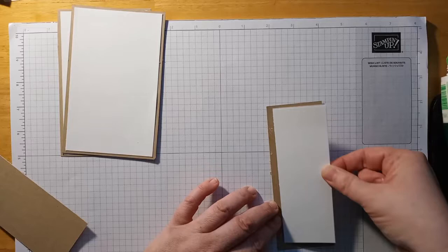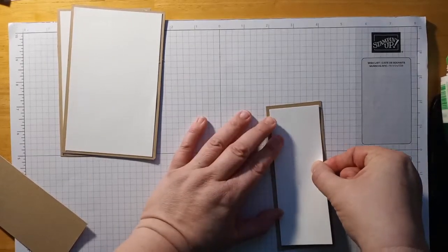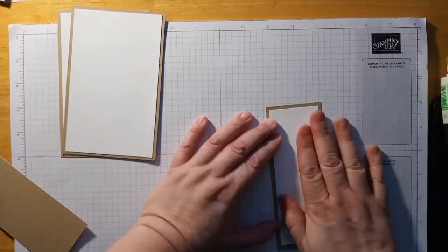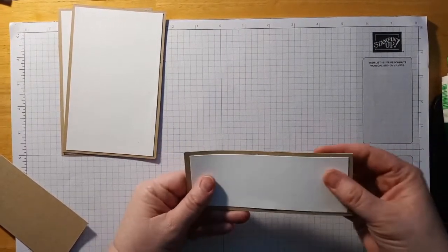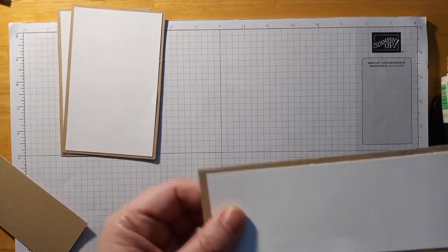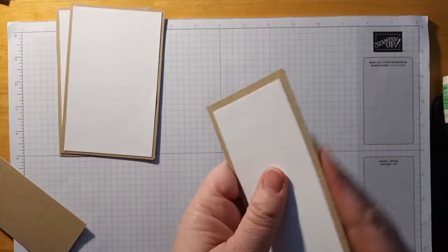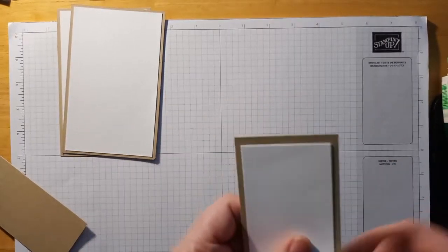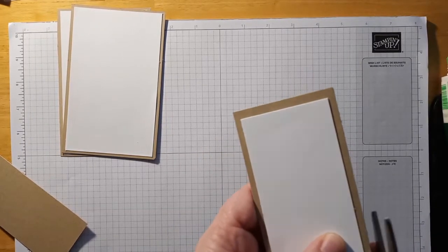So I did get a bit of glue there, but that's okay. I can always rub it off with the eraser later when it's dry. And you can see there's a few little fibers that sometimes just come from the paper. I might need a new blade, or it could also be the paper. I carefully run my fingers along. If it won't come off, you can also trim them. Some people use a little bit of sandpaper even.